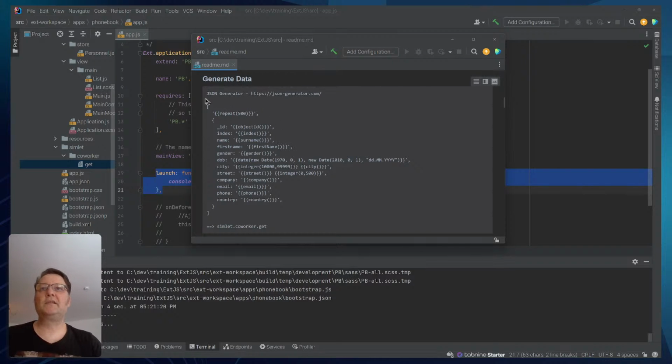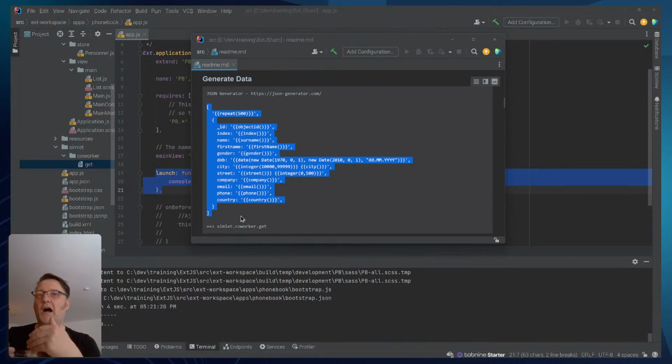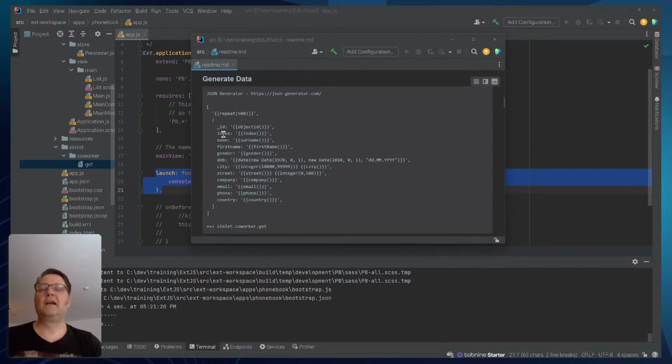I'm using the JSON generator. It's json-generator.com, and in there I created my own list, how I want the data to be generated, and just head over to that page, and there's a very good help.